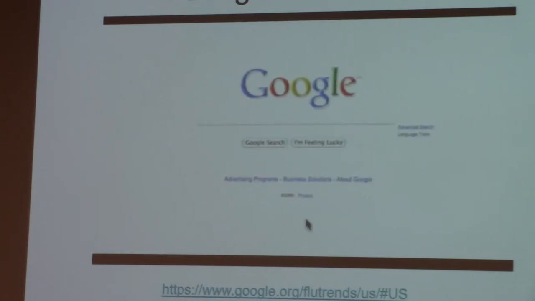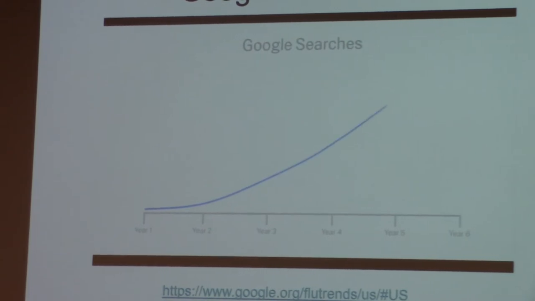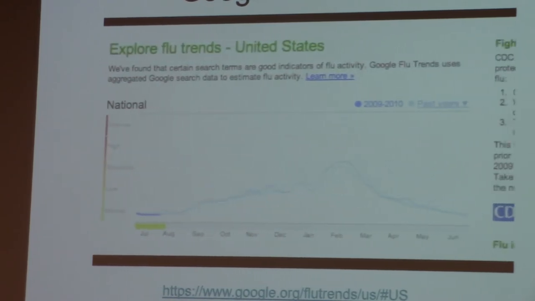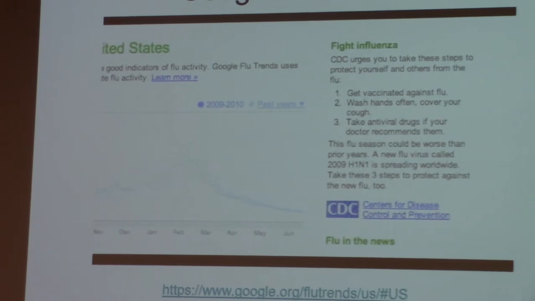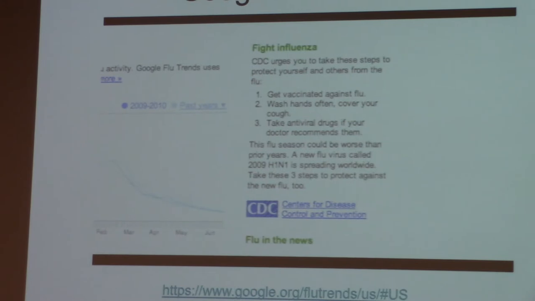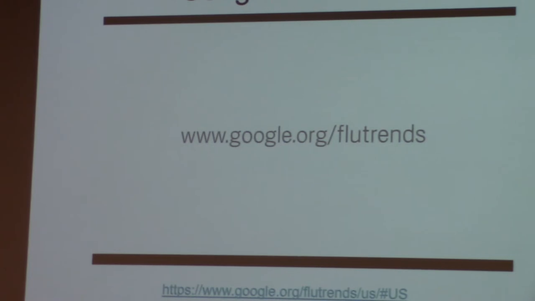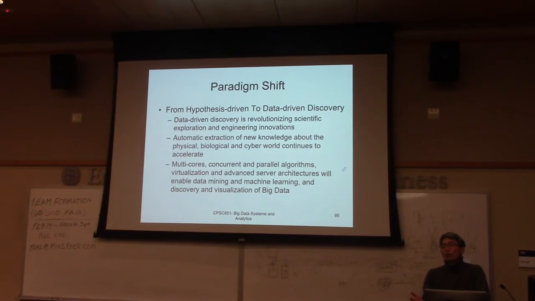So a traditional way to decide whether it is flu season or an outbreak is to ask each doctor how many of the patients have a temperature over 100 and what you prescribe, and collect those data, then the CDC decides this is the flu season. But using big data, it is just the number of queries, like the earlier detection of flu, and then public health officials and even the public can make more informed decisions. So that is the power of big data. Sometimes with big data itself, without huge processing, we can get the knowledge or information that we want. That is the idea of your project.